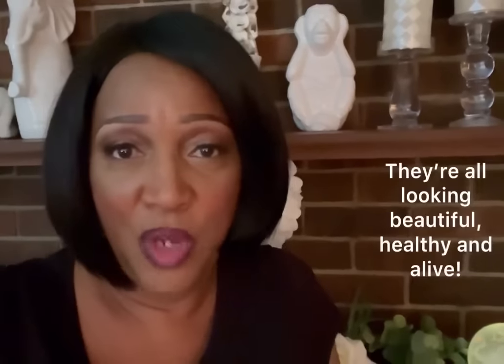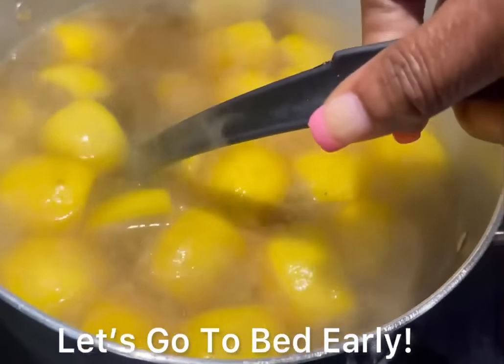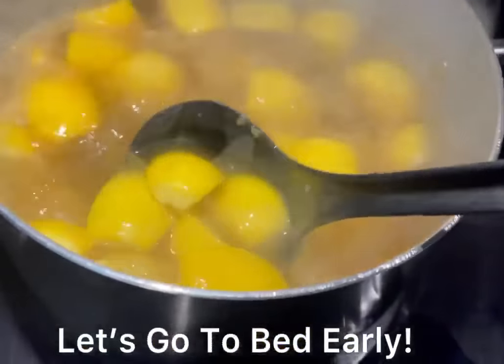Now, he said he has been drinking the tea for years and years. And nobody in his family really drank the tea. But once they got COVID, he began to make a big batch of tea to give to his wife, his brother, his mother, and his father. And he said that the tea just boosted their immune system so much that they did not die from COVID, and they did get back in good health. While taking this detox tea, we want to make sure that we get plenty of rest.